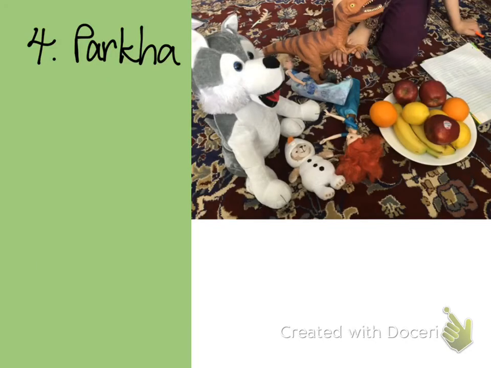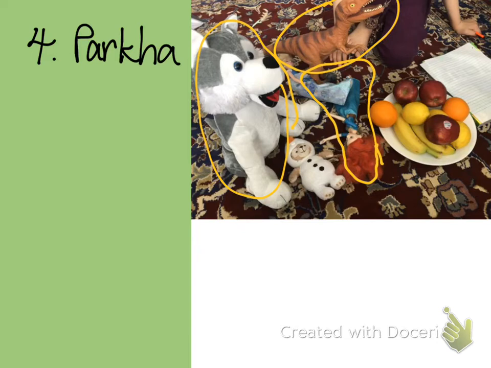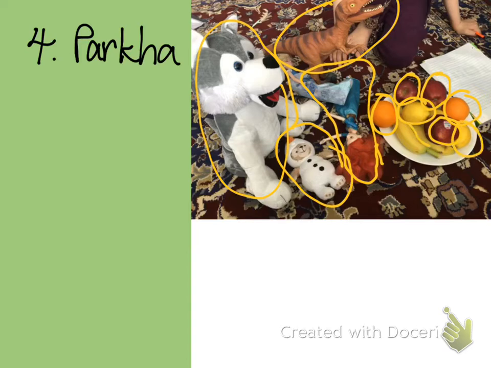Number 4 is brought to us by Parka. Good job. And she has got a bunch of stuff, and I hope I can add this all up properly. Okay, we have got a wolf stuffy. We have got a dinosaur toy. We have got a red-haired Barbie. Probably you know the name of this. I do not. We have a teddy bear stuffy. We have got an orange, an apple, an apple, an apple, an orange, a lemon, another lemon, and I think 2 bananas. So you're going to have to count that all up, okay?